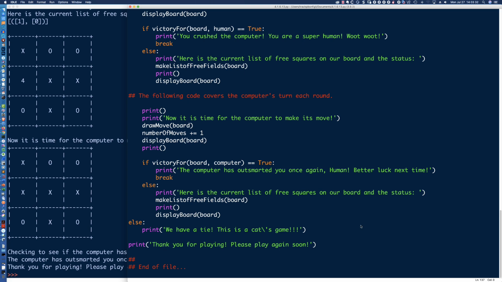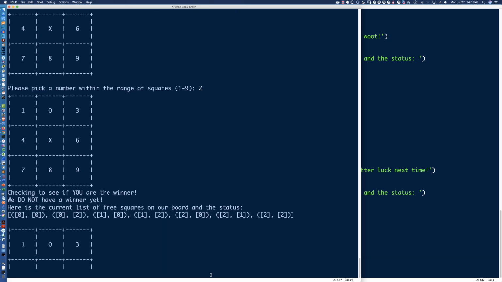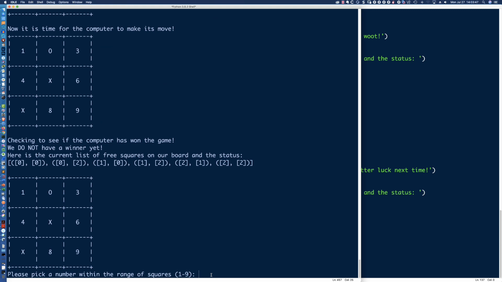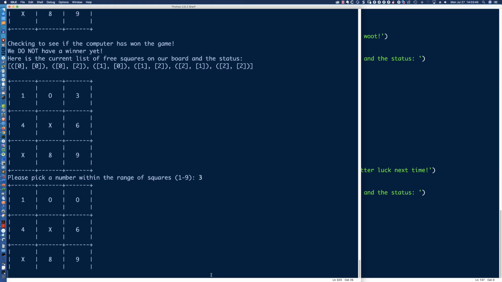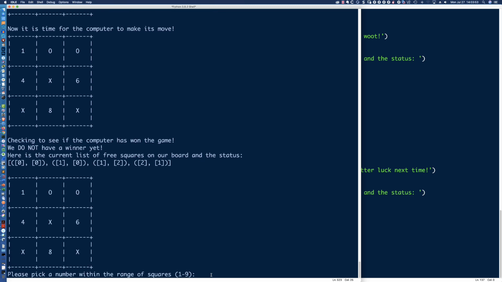All right, let's come back over here. Let's hit F5 one last time. And this is probably the most difficult, and that is the cats game, to force the cats game. So I'm going to go with number 2. And we're probably going to have to block right away. And we do. And so I'm going to go to number 3. And now I want to hope that the computer goes to number 1 randomly. It did not there. That's okay.